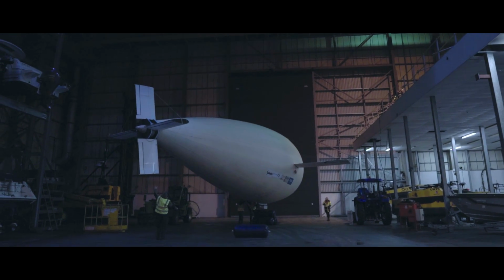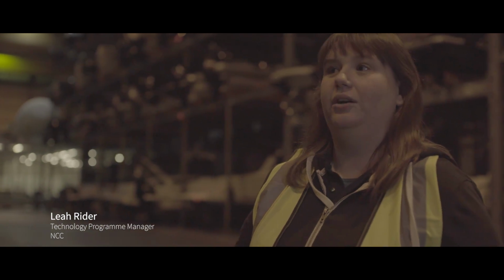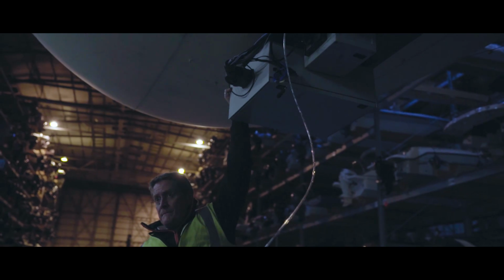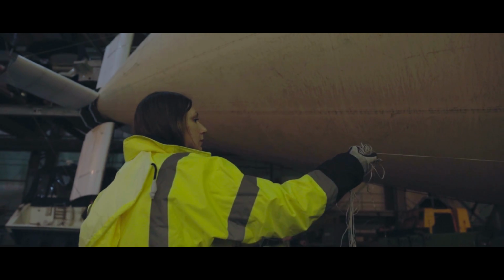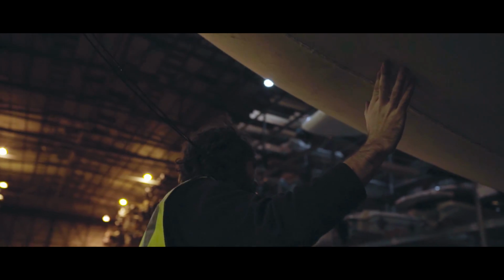We've got a very large consortium of partners involved, so we have 3 catapult centres including ourselves, 4 SMEs and a large group of universities all involved in the project. Relatively few companies, SMEs, universities and government catapults have been responsible for the creation of a completely new type of aeroplane, and that's a fantastic achievement, and yes, I'm very proud.